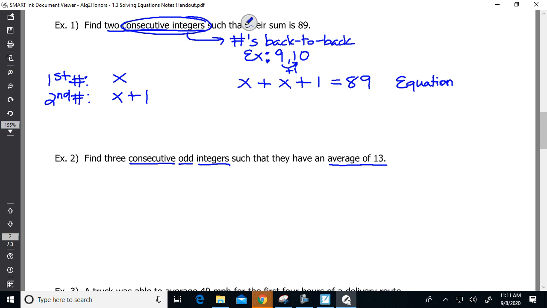So here's an example of what that means. 3, 5, and 7 are consecutive odd integers. They're odd numbers, they're integers, and they come one right after the other. If you started with 3, the next odd number is 5. The next odd number after that is 7. That's what consecutive means. They come one right after the other. So consecutive odd integers, I need 3 of them.